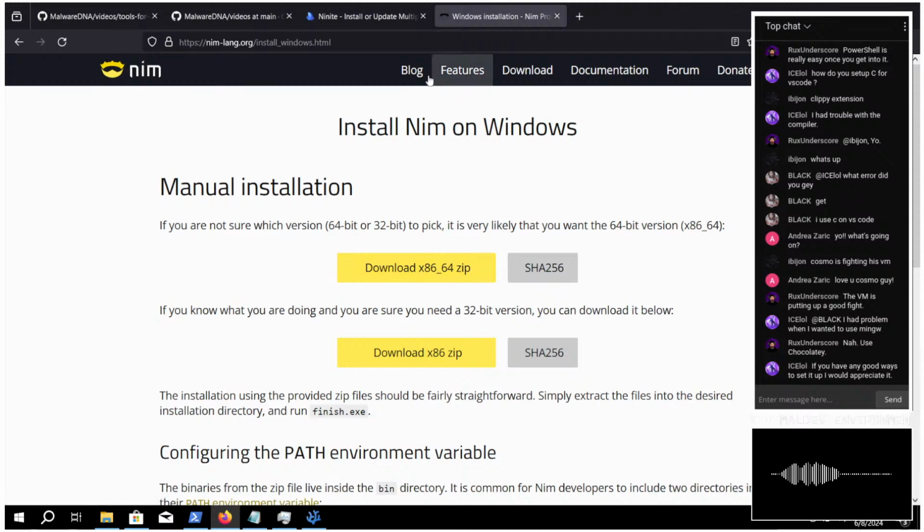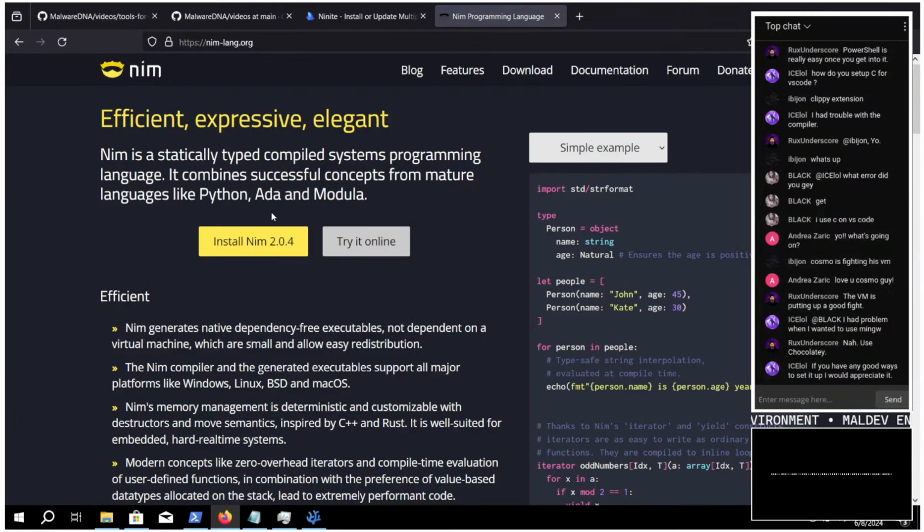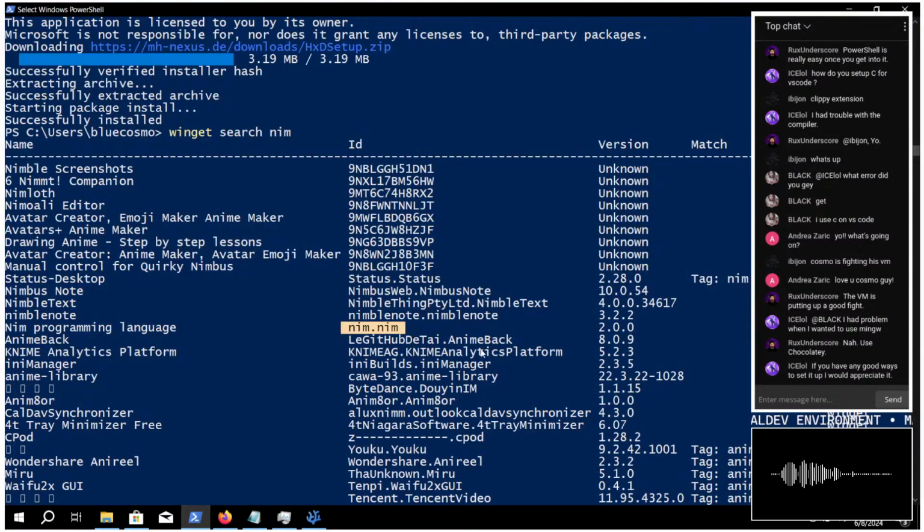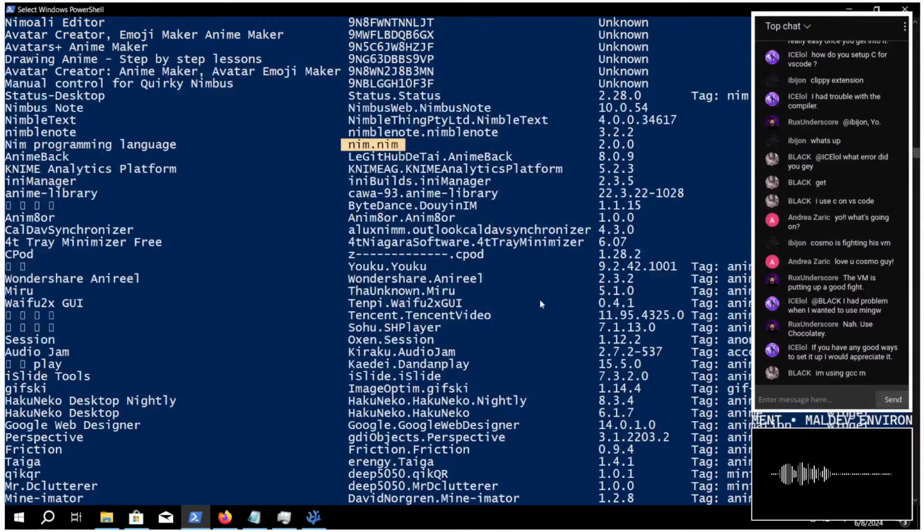But yeah, I want to see what the latest version is right now. 2.0.4. What's on Winget right now? 2.0.0. So yeah, that's a little behind, isn't it?